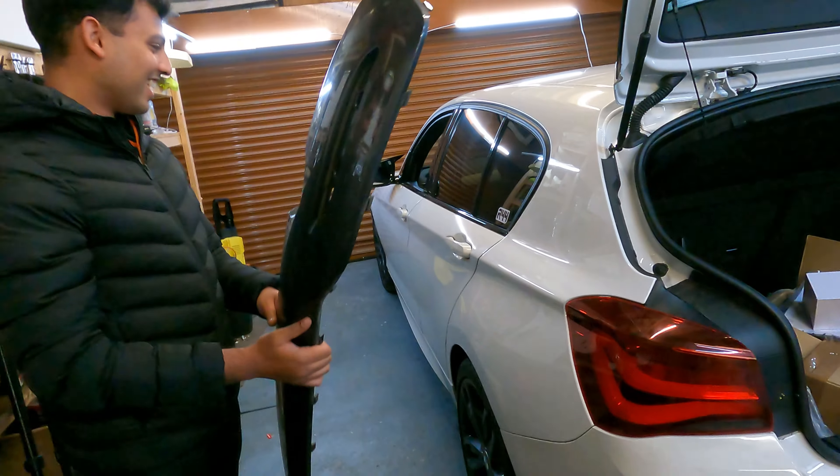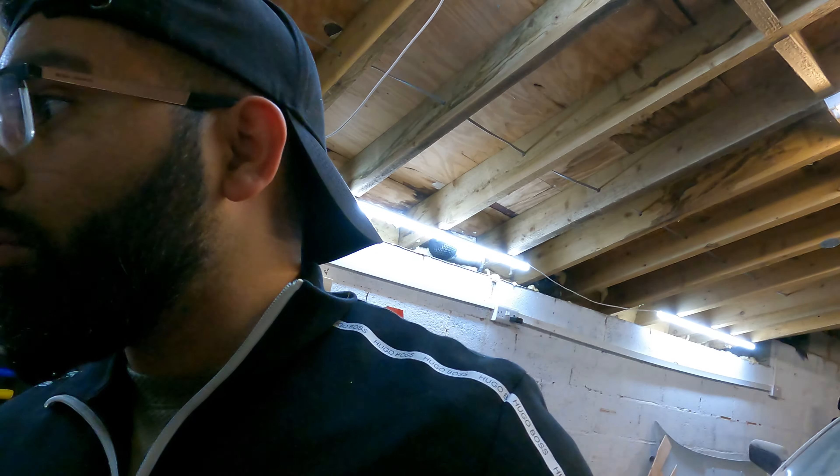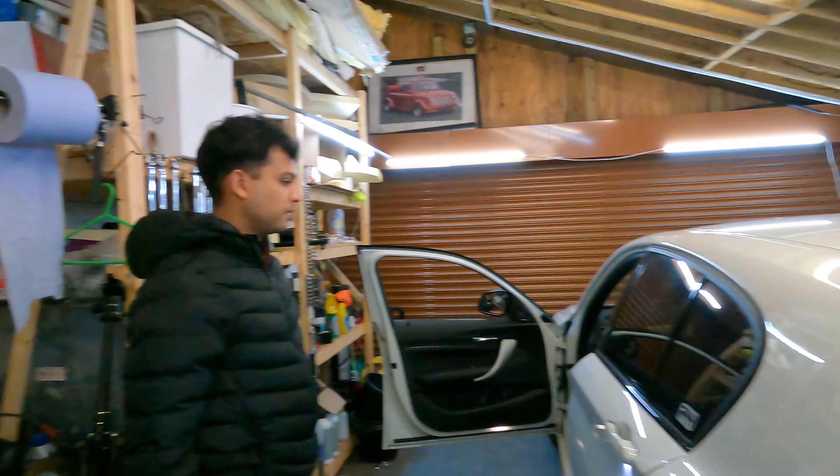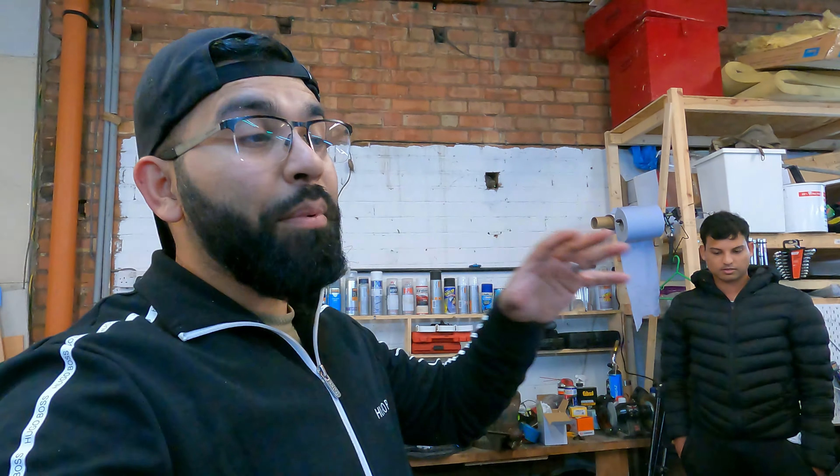I think we need to get a sound clip now - this car sounds so good after all the work done to it. Swifty mentioned a really good point which I'm happy to hear came through in real-world experience. When he was driving and it became dark, the ambient lights automatically came on and he had a good moment with his friends in the car just enjoying it. I messed up in the last video showing the ambient lights, so we're going to look around the car right now and have a look at all the colours.